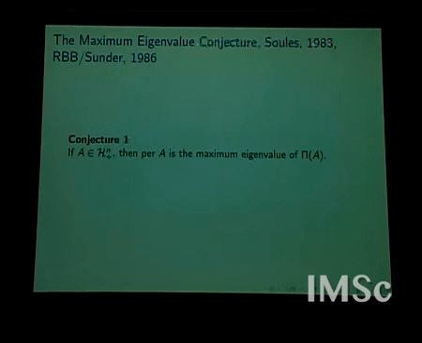But in print, it came in this paper, where both these problems are mentioned as open problems. Determinant is the smallest eigenvalue, and permanent is the largest eigenvalue. We also formulated it, and we were able to prove it for n less than or equal to 3. Now I think up to 4 perhaps it is available, but there haven't been any major developments. So this is the main problem: if A is a Hermitian positive semi-definite matrix, then the permanent is the largest eigenvalue of the Schur power matrix.